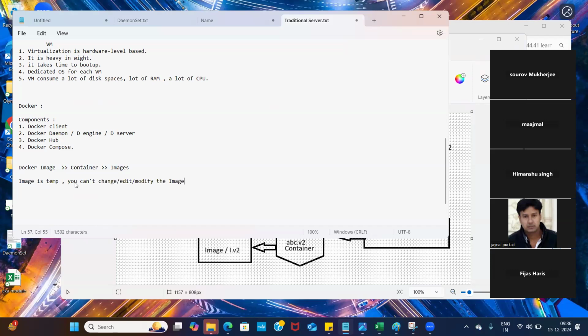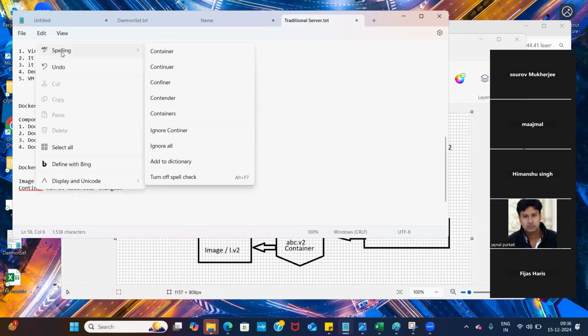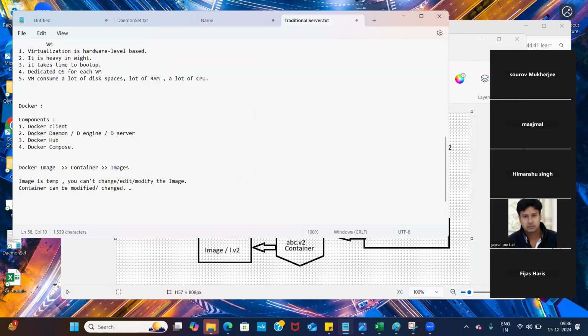Note that. A container can be modified, can be changed. Please try to understand these two points because they will help you in your Kubernetes journey.